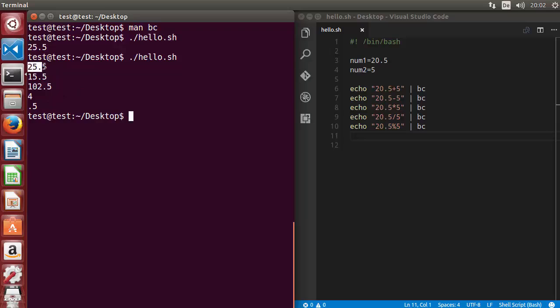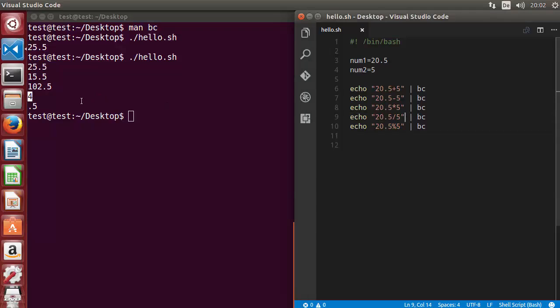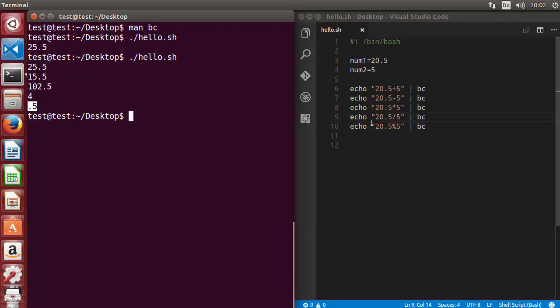So addition gives us the right answer, subtraction is also correct, multiplication is also correct. In the case of division, you can see it's giving us 4, right, and it's not giving us the proper value of division, and I will tell you why, and I will also tell you how we can solve this problem, right? But modulus operation is giving us the correct value.